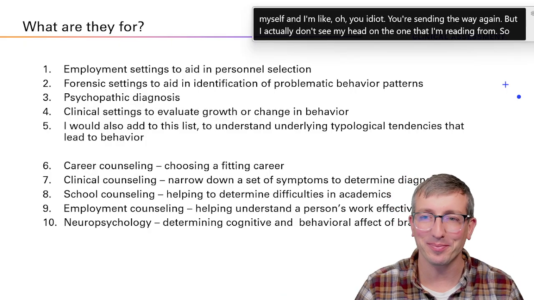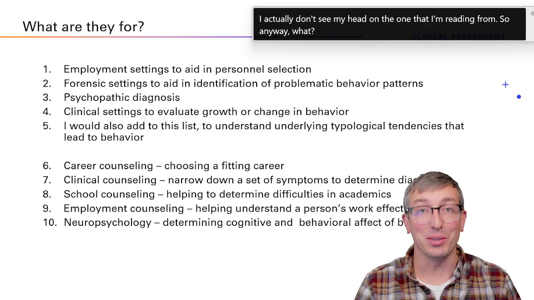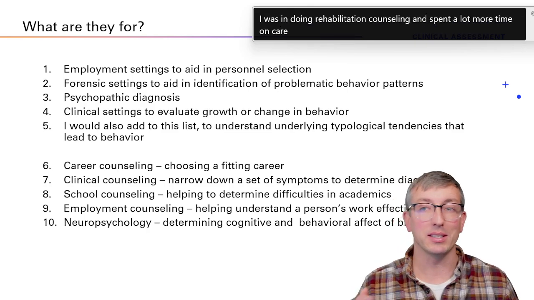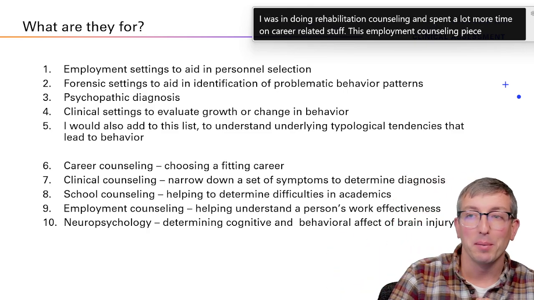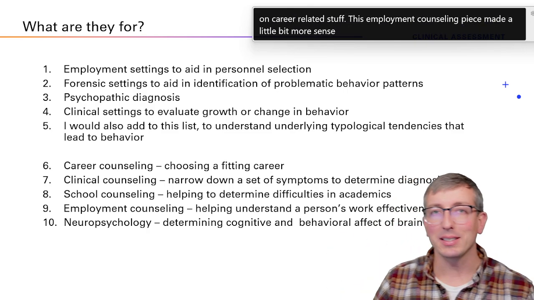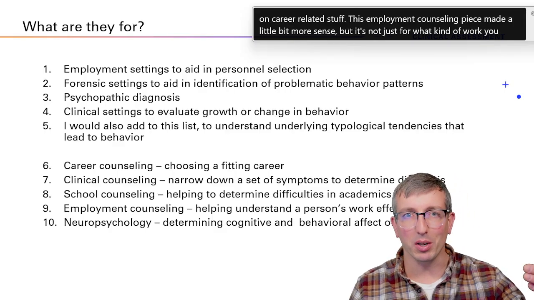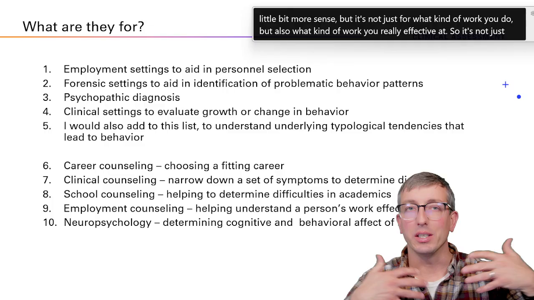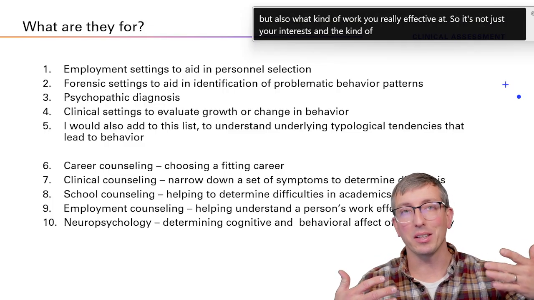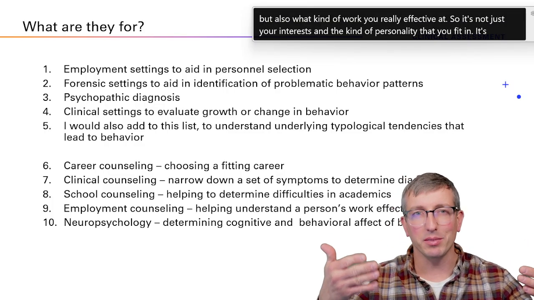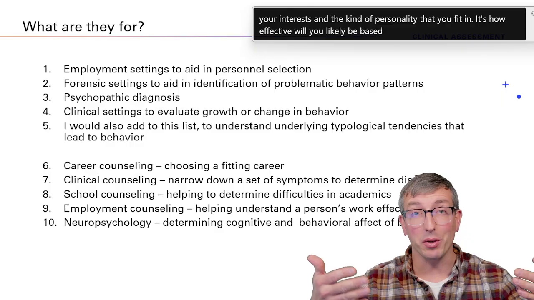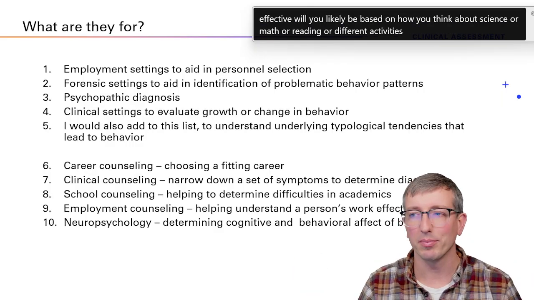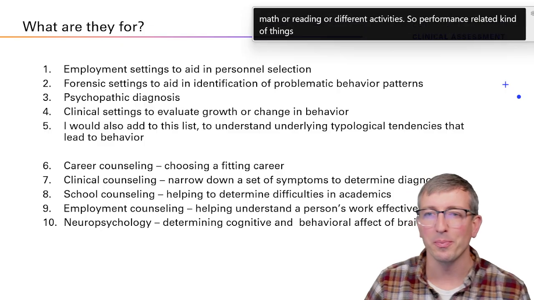So anyway, when I was doing rehabilitation counseling and spent a lot more time on career related stuff, this employment counseling piece made a little bit more sense. But it's not just for what kind of work you do, but also what kind of work you're really effective at. So it's not just your interests and the kind of personality that you fit in, it's how effective you will likely be based on how you think about science or math or reading or different activities. So performance related kind of things too.